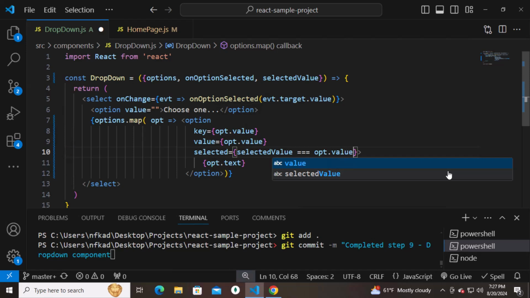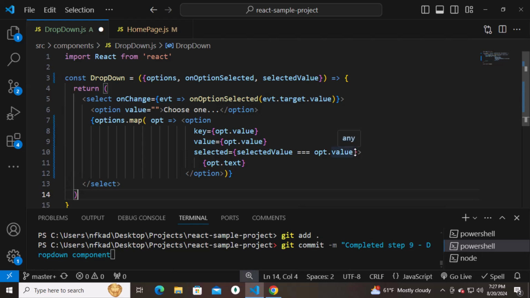Just like that. Now this is a Boolean expression. It's either going to set the selected attribute to true or false.